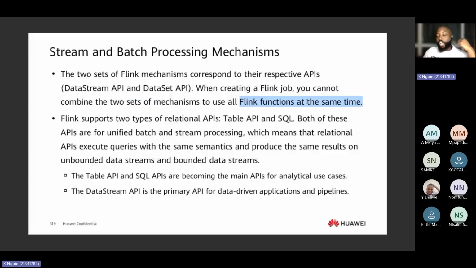You need to choose: are you dealing with data that already exists, that you want to schedule, or are you dealing with real time? Are you receiving the data as you're processing it or not? So you cannot use both mechanisms at the same time. You will need to choose which mechanism you're using. Okay, so it's very important.